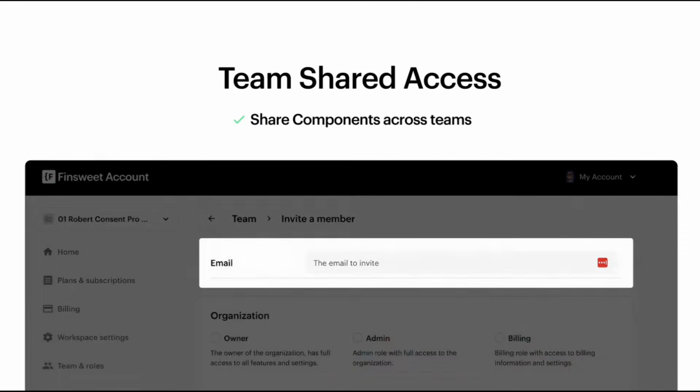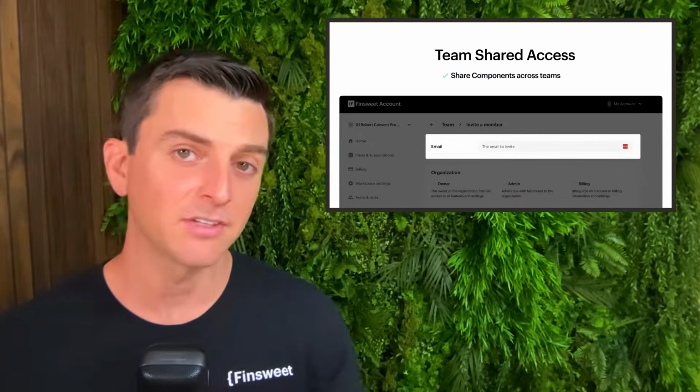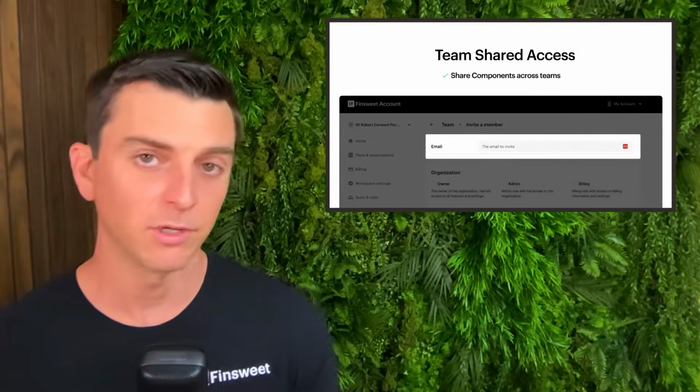And good news for teams, we also will release Team Shared Access, which, as it sounds, allows you to share components across teams. This is part of our new role-based access system inside Finsweet account. And you can invite your team, and they will have access to those folders that you put components in.